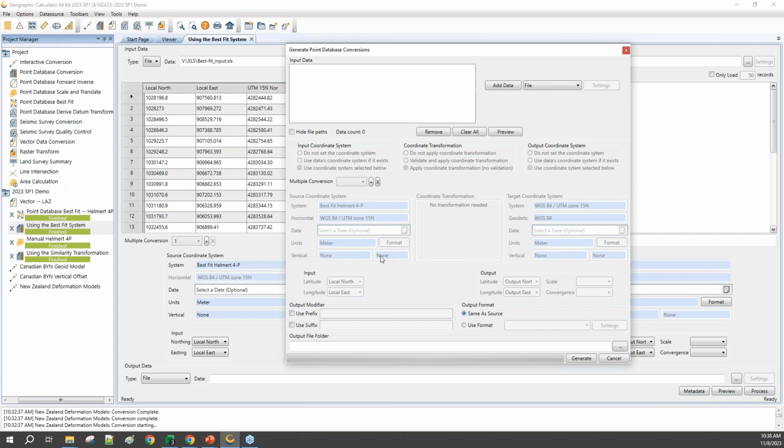That's because I'm creating the batch from what we call a template job, where it assumes that I want to use all the parameters that I've already filled in here. So my source is going to be the Bestfit, my target is going to be the WGS 84 zone 15 north, and my columns are going to be as they were set in the template job. So all I really need to do here is add some data.